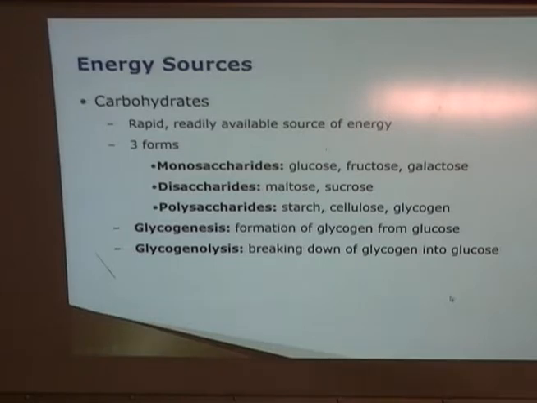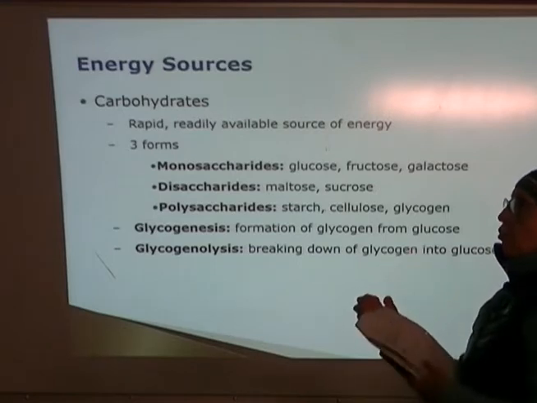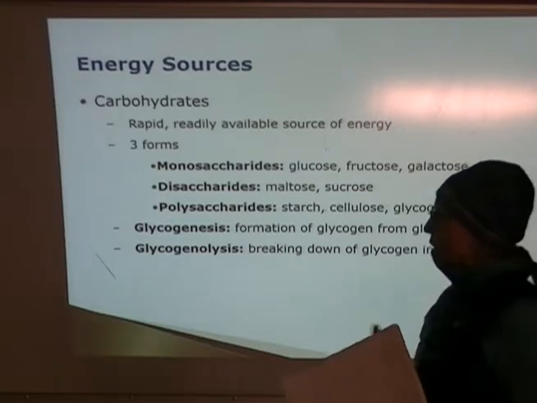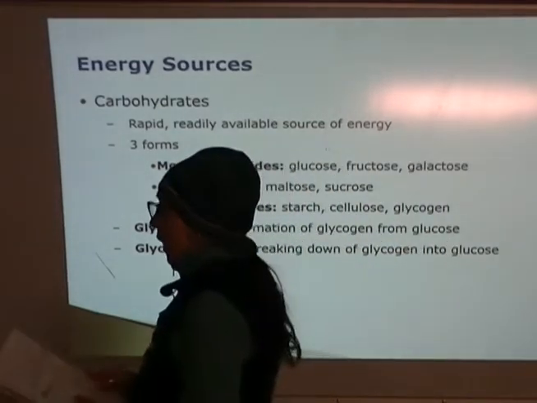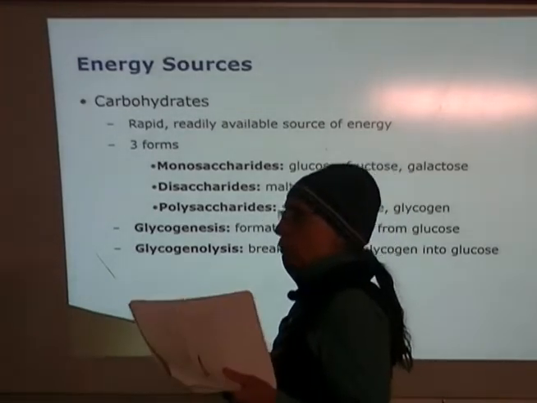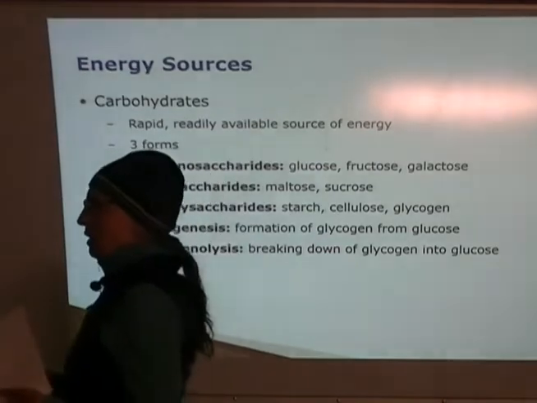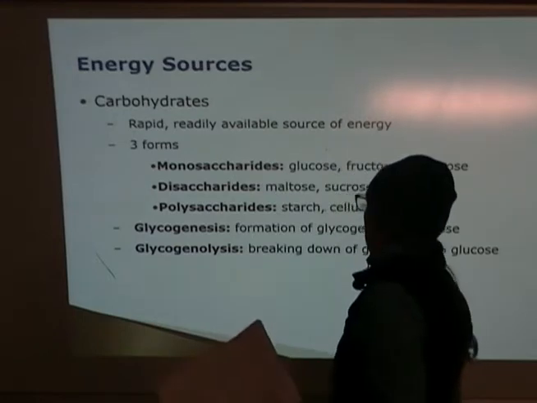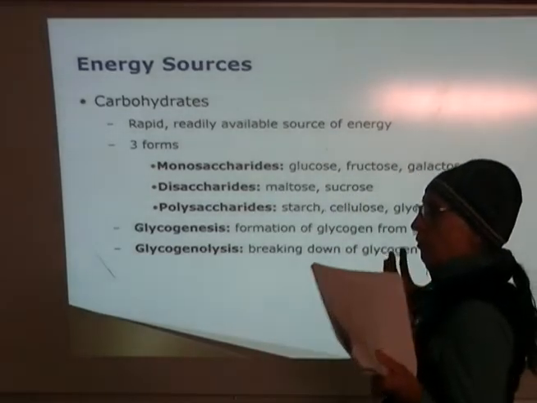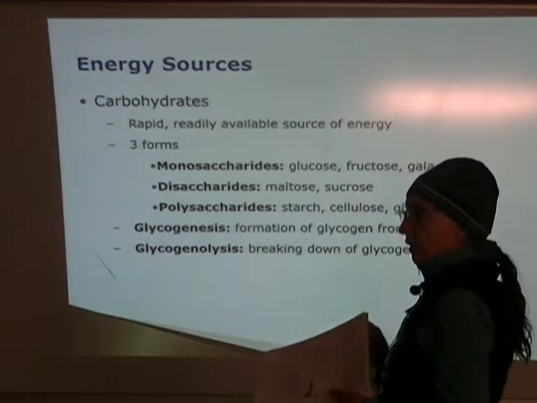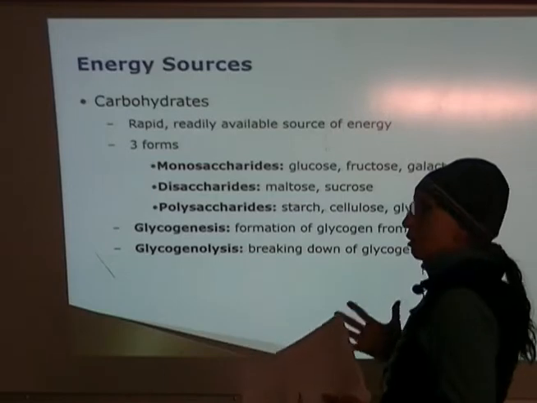So, our energy substrates, right? What do we turn into energy for muscle contraction? So the first one we're going to look at is carbohydrates. And carbohydrates are great for immediate sources of energy. They're very easy to break down. They're relatively small molecules. They're easy to store. And so, that's our go-to choice for energy in most situations.